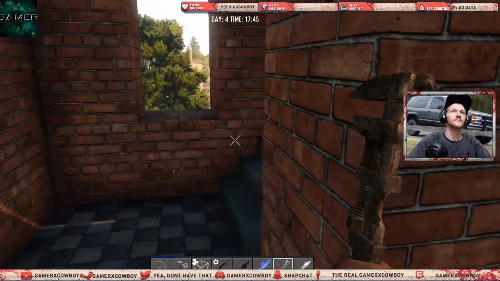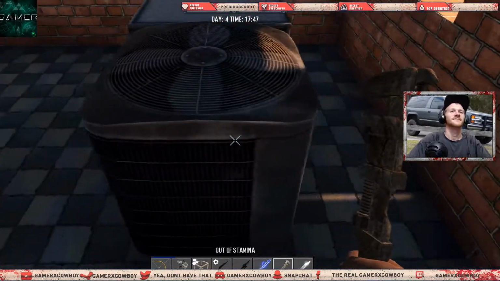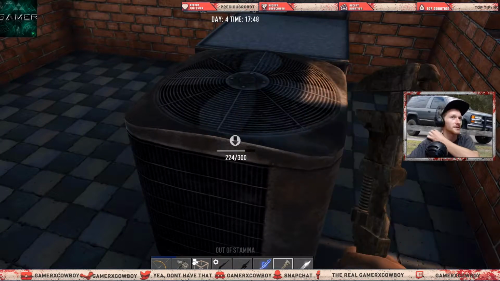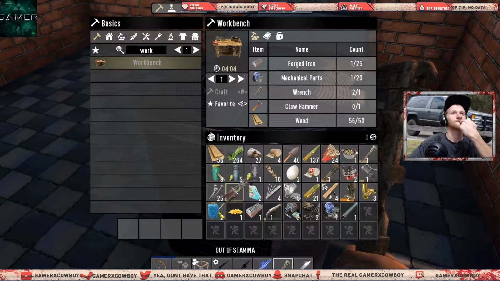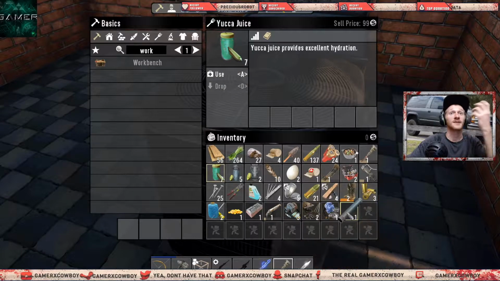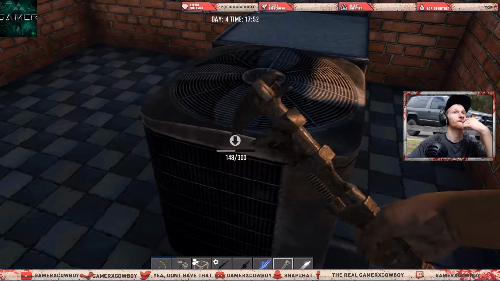I knew more about this than you. Mm-hmm. I'm just a boy. Out of stamina, really? You gotta use stamina to turn a wrench? People underestimate how difficult it is to turn a wrench sometimes, man. Yeah. Just saying. For sure. I know all about that, man.